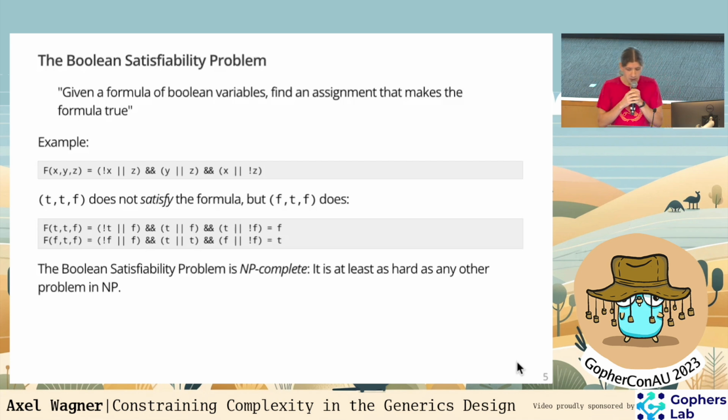And we have proven, in a way that I certainly don't understand and that we don't have to care about right now, that every problem in NP can be reduced to SAT. So we have proven that this particular problem, turns out, is at least as hard as any other problem in NP. So if we can solve SAT, we can solve any problem in NP. And given that we assume that there are problems in NP which are not efficiently solvable, we assume that there is just no efficient way to solve SAT. So if we care about our computers and algorithms being efficient, we should just give up, maybe. Or at least we're going to have a bad time.